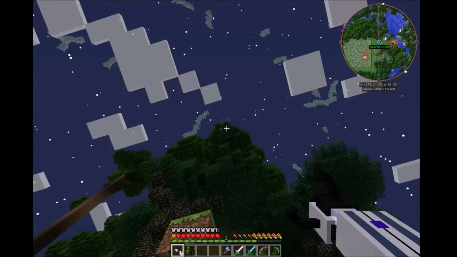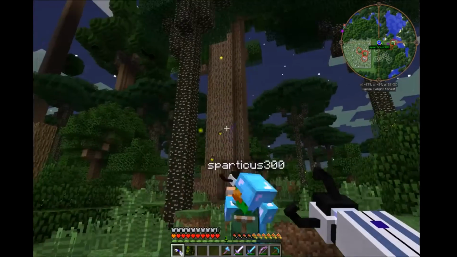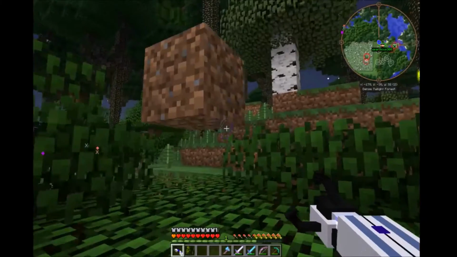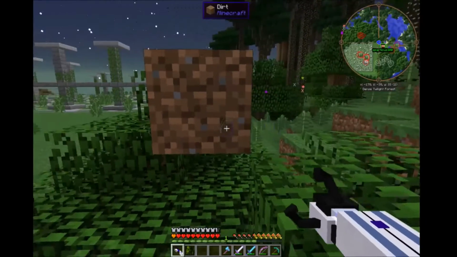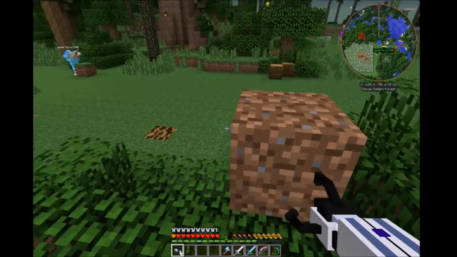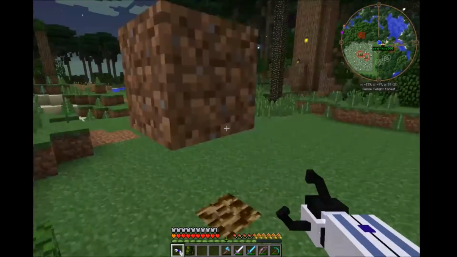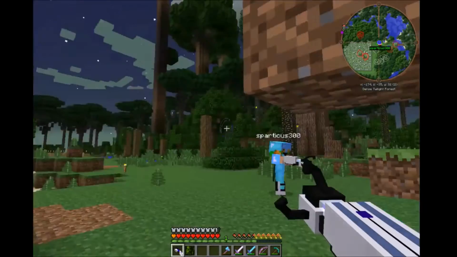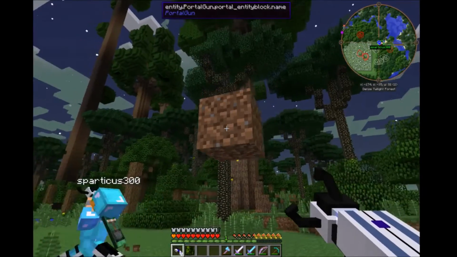Alright guys, well hello, welcome back to another episode of the Beardpack, where we are deciding to throw random blocks that decide to float, even though they're supposed to land on stuff. Yeah. Alright, so today we are, what are we doing? Oh god, I'm going to get... How did you throw that thing?